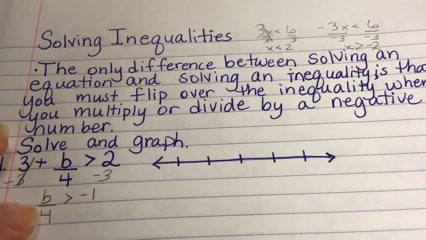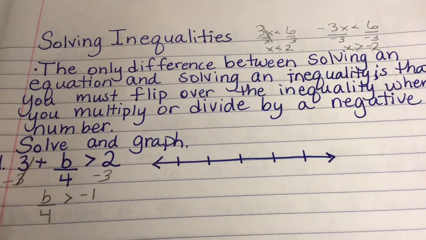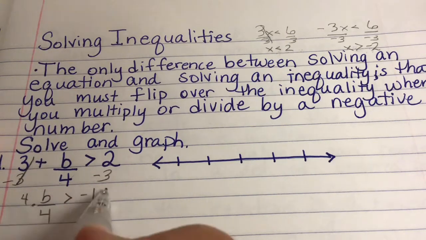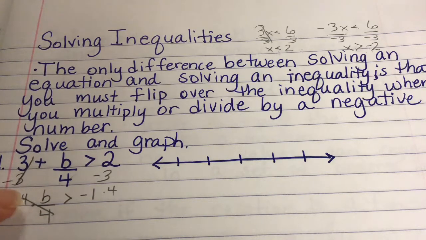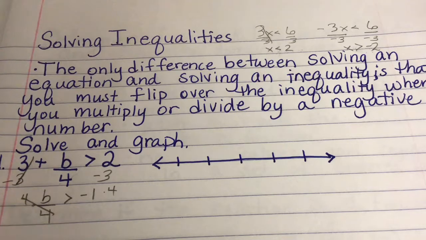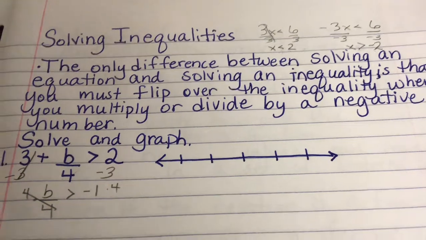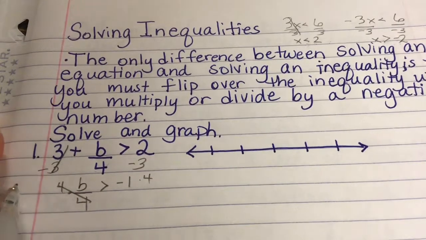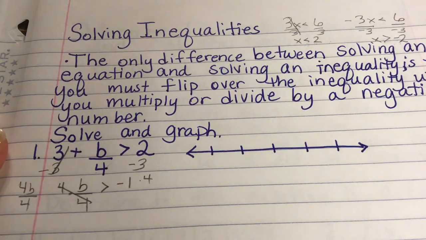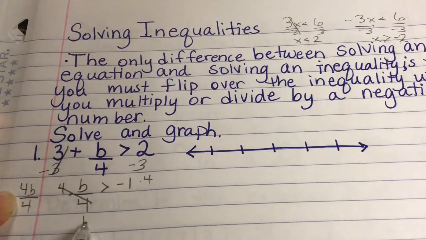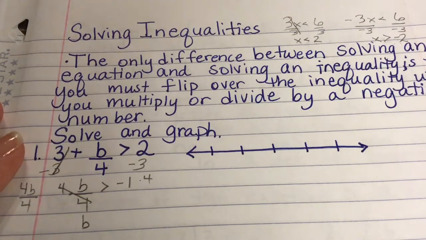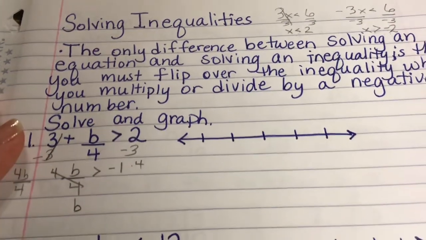Now, I need to get rid of dividing by 4. How do I get rid of dividing by 4? I would multiply both sides by 4. Those cancel out. I have seen that many students would leave this as 4b and not reduce it. I want you to remember, when you're multiplying by 4, you're actually getting 4b divided by 4, and 4b divided by 4 is just b. So be careful not to say you still have 4b left.